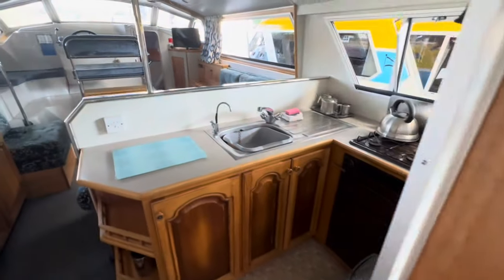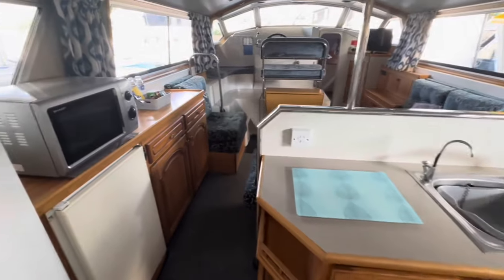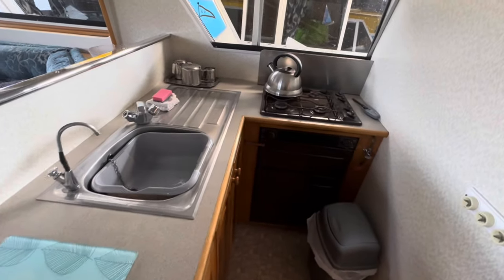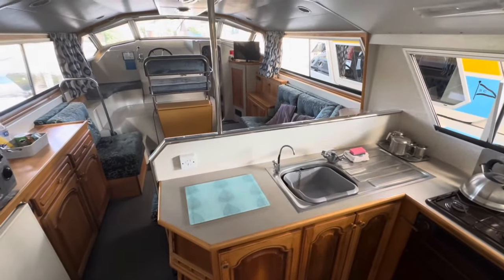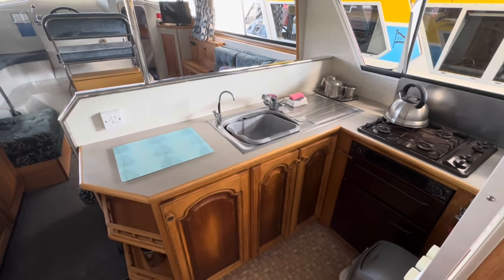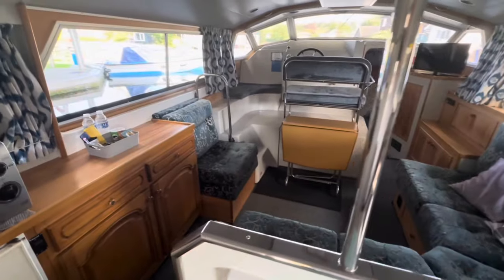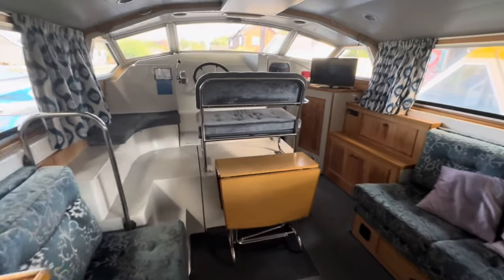Summercraft have an excellent reputation for the way that they present their boats for fleet - very, very clean and tidy, and they've traded for years on a very good reputation. I really like the layout in a Diamond 35; I think it's a very modern and very sociable arrangement. You have a great galley here on the starboard side of the boat, which is open to the saloon space, so nobody's really left tucked away or out of the conversation.